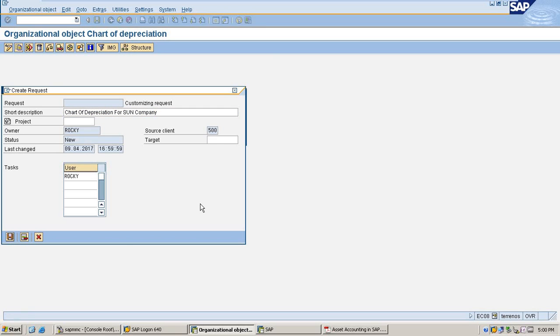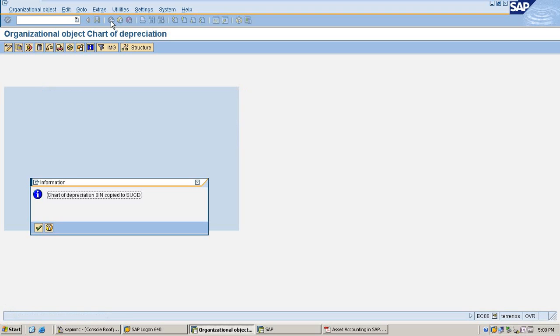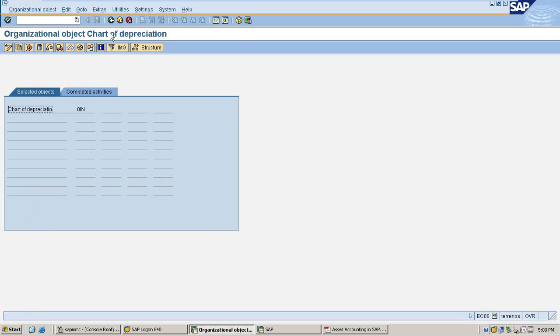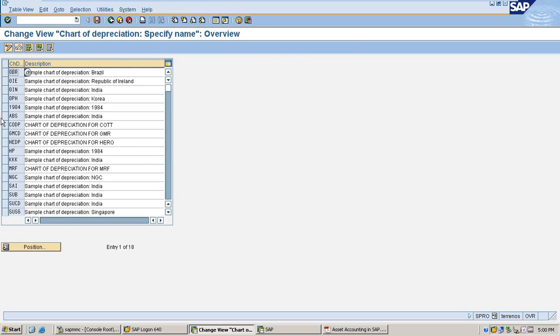Yeah, just save it to transport these changes. The chart of depreciation is created. Now specify the chart of depreciation.